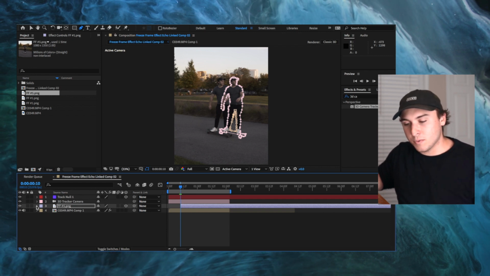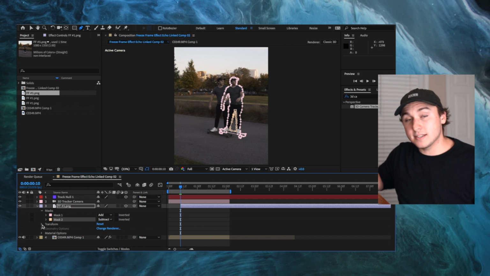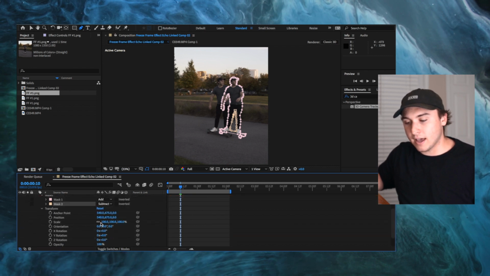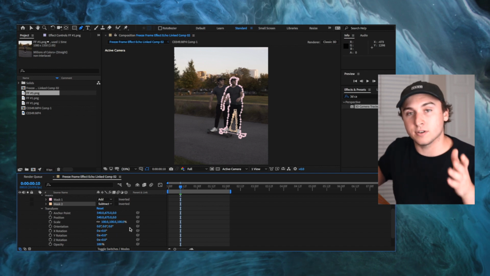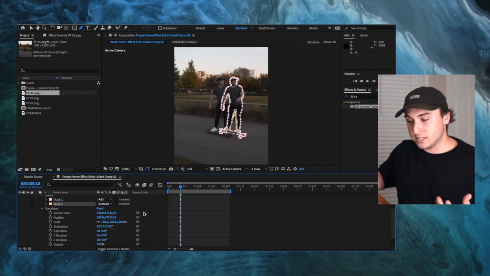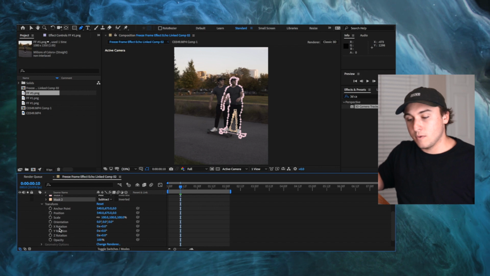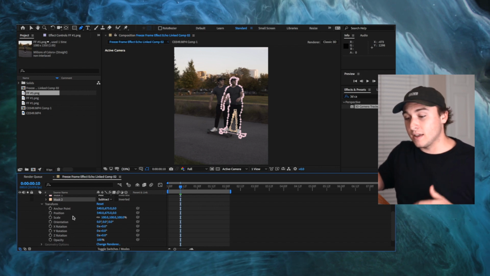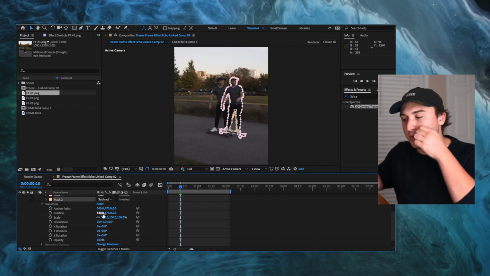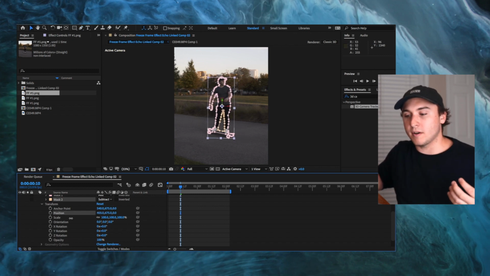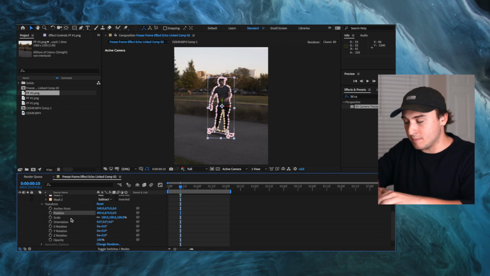So our very last step is taking our sticker, our freeze frame, and placing it back over our original video. So we're gonna use all the transform options, and since this is a 3D object now, you not only have the X and the Y axis, you have the Z axis, which is getting closer and further away from the camera in 3D space. So if you look here, we have X, Y, and Z rotation, X, Y, and Z position, and that can be really confusing. I mean, this needs to be pretty exact or you're gonna see it jump off the frame when the freeze frame composition starts.